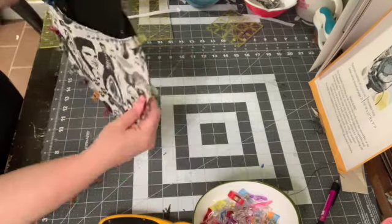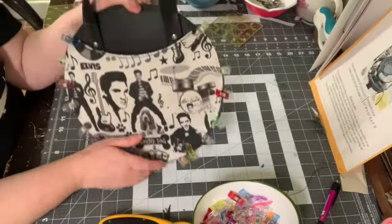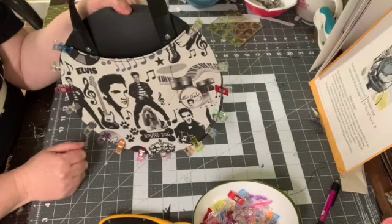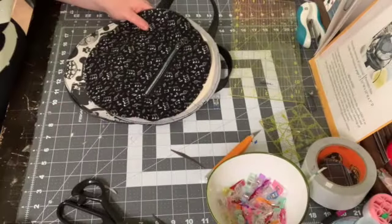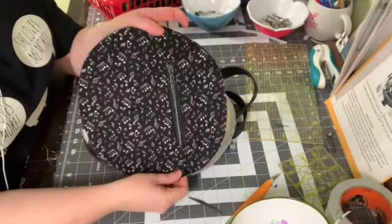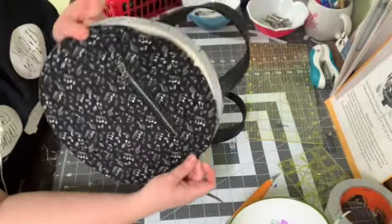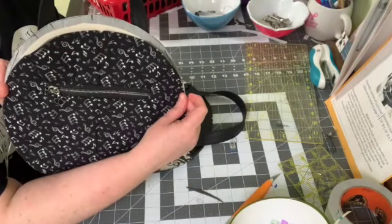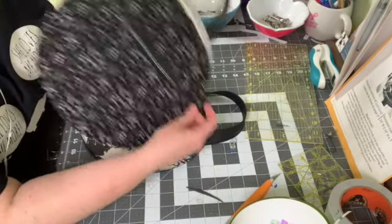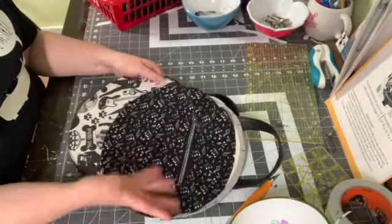All right, so you can see there, all together, and it has a slight gap like that. So we're going to baste this around the outside with an 1/8 inch seam allowance. Okay, so now I actually have to redo this lining piece, because always, always, always check that you've cut it right, because look, it must have shrunk or I didn't cut it right, so I have to redo this panel.